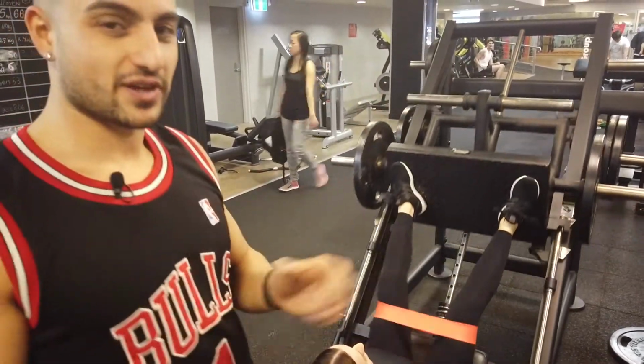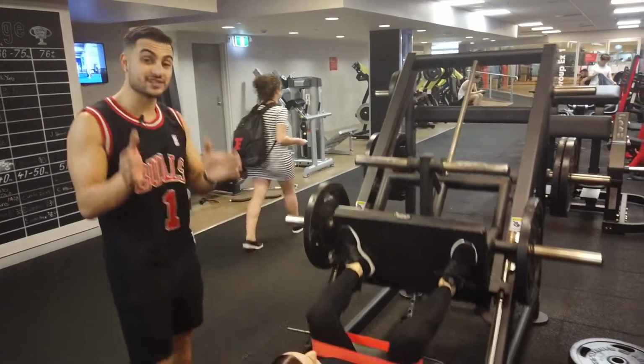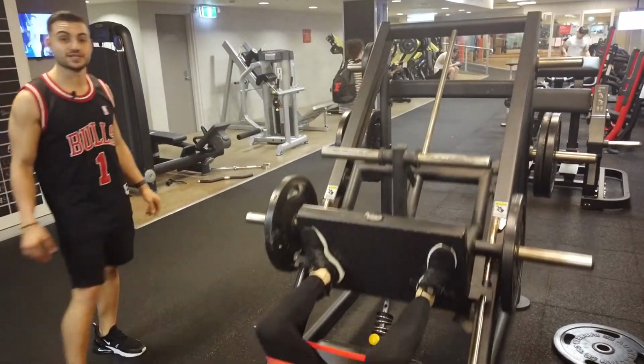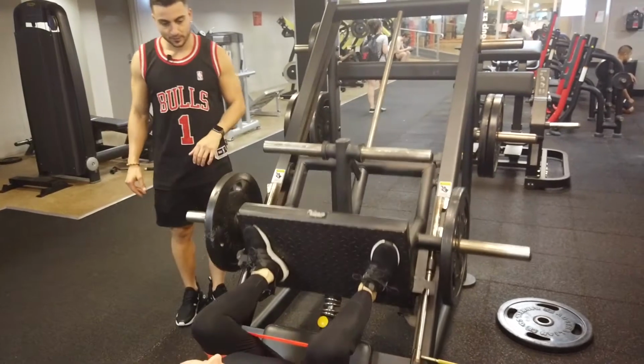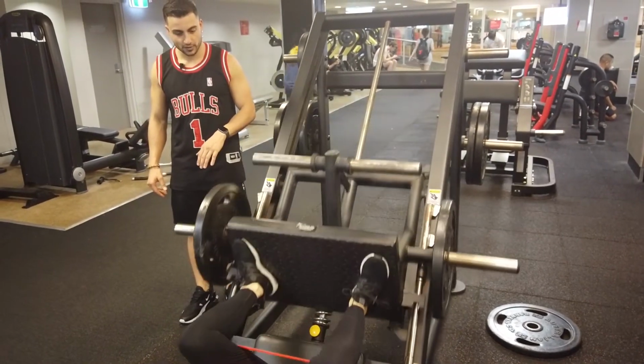So I just made it a bit harder for her, obviously have the band on as well. So obviously she's gonna be drawing her knees in, sorry. So make sure when she comes out, she's drawing her knees out, yeah? Really gonna destroy that glute, right? Yep. Good. Got 5 more for me.